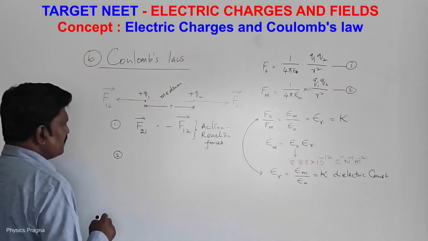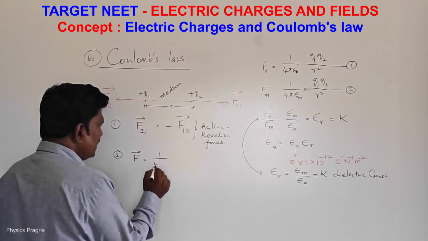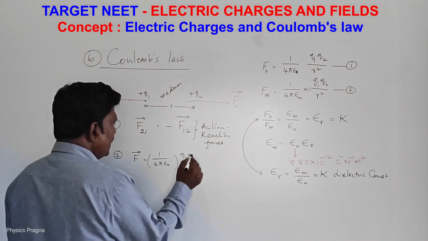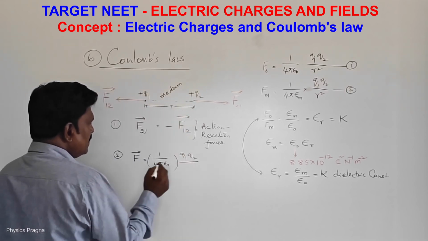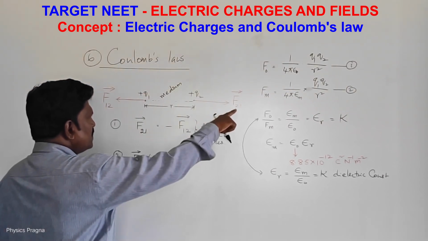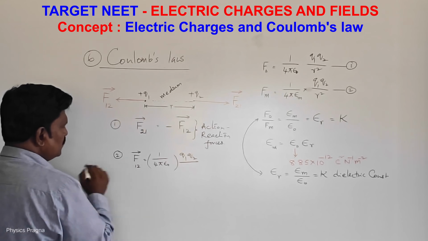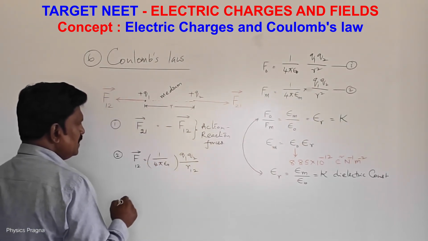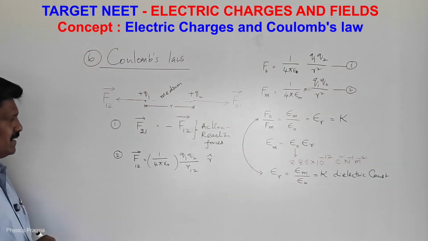Second point, let us write the vector formula. F bar is equal to 1 by 4 pi epsilon naught q1 q2 by r squared, see 1 to 2. So if I write for Coulombian force on 2 because of 1, or on 1 because of 2, so 1 because of 2, then R is equal to 1 because of 2, into R cap. So this is the vector formula.